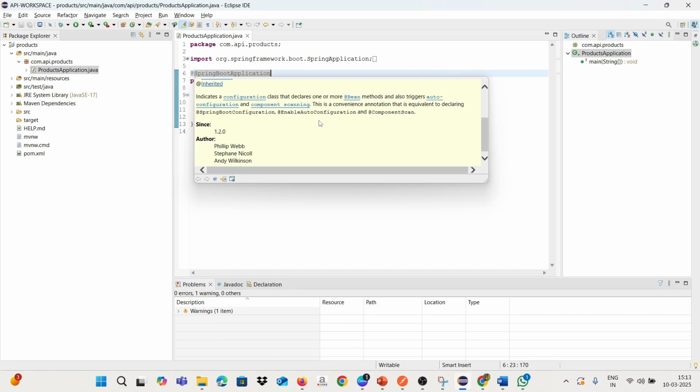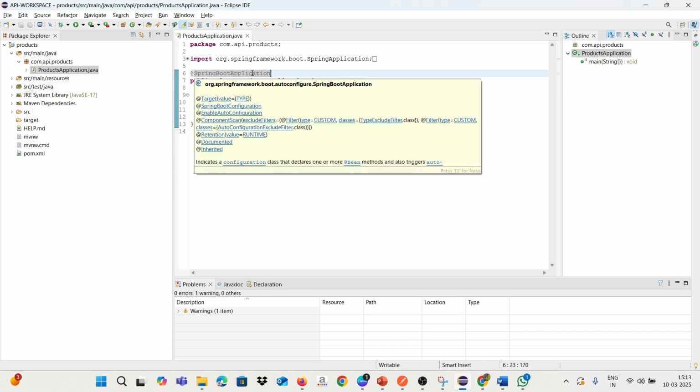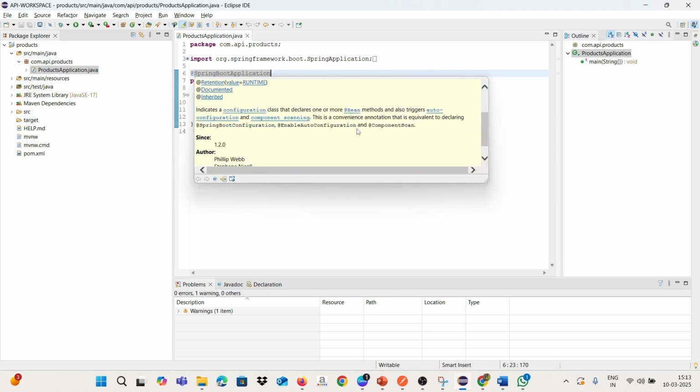So this is so much technical information, right? Let's understand it with some real life example. Let's consider a smart home system. We are setting up a smart home system that is a Spring Boot application. It's doing that for you, right? So @EnableAutoConfiguration is like a system that automatically adjusts the temperature, lighting and security based on your preferences. If you have a smart home system, this particular annotation does that thing.